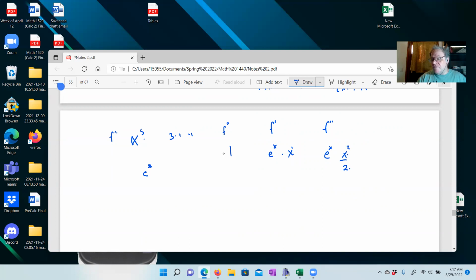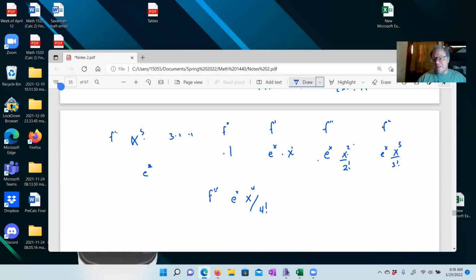So we're going to divide by the 2 factorial here, 2 times 1. F triple prime, okay, e to the x, but times this polynomial we're trying to match, it's going to be x cubed divided by 3 factorial. Okay, f fourth derivative, okay, that's e to the x. All I do is keep taking derivatives of e to the x. That's why this is such a nice one to start off with. So this is x fourth over 4 times 3 times 1, because we need to scale the derivative correctly here.